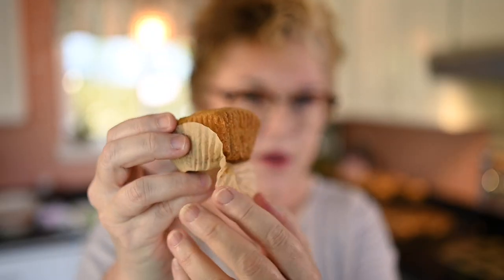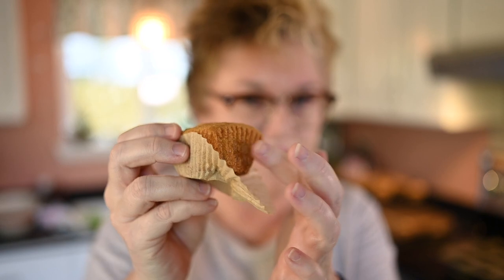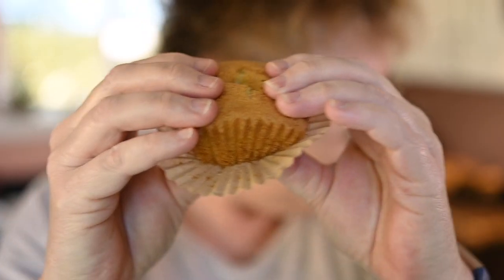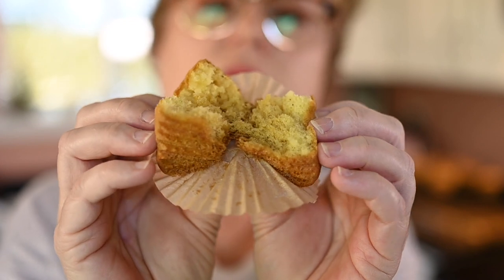The spring-back test is super important. Let's unwrap this — looking good so far. It's golden brown, but it's not crusty. There's a little bit of a sugar crust on the top, but it's not a heavy-duty crust. And when we open it, we've got a nice airy sponge. That's completely different from what I made the other day. What we've got is a nice light, airy sponge — it springs back, it's moist without being under-baked. It's a Goldilocks cupcake. It's just right.